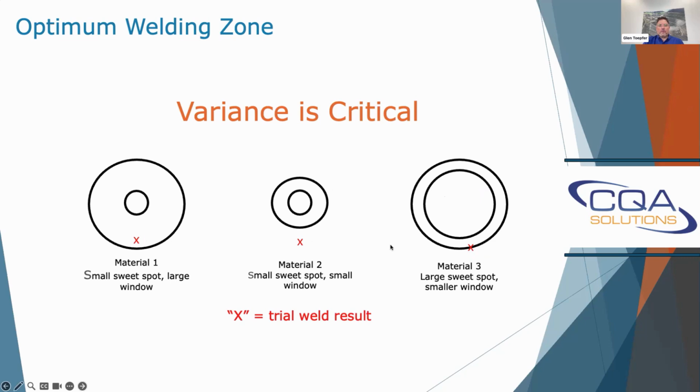And that'll become critical in the next webinar, if our trial seam is right on the edge and we don't know it's on the edge, and you have an anomaly like we looked at in those graphs earlier in the presentation. How do you know that anomaly doesn't put you out here somewhere? Maybe it moves you closer to the sweet spot. Maybe it puts you out. That's something that we don't know, and that's why the manufacturers need to find a way and step up and get this information available.